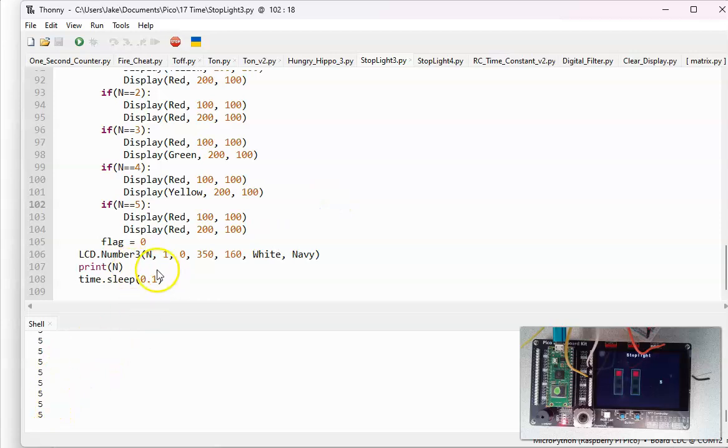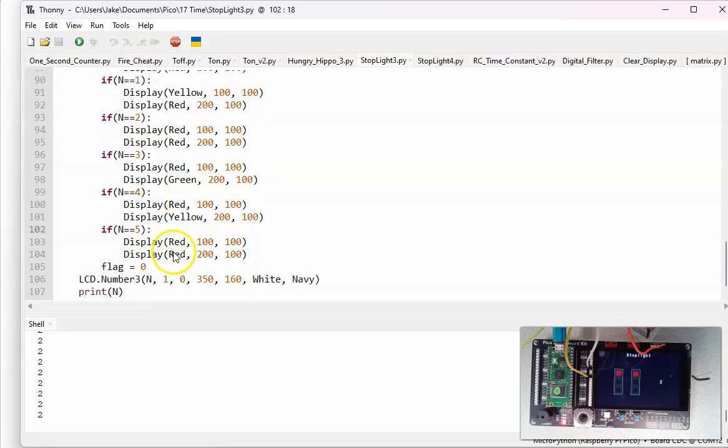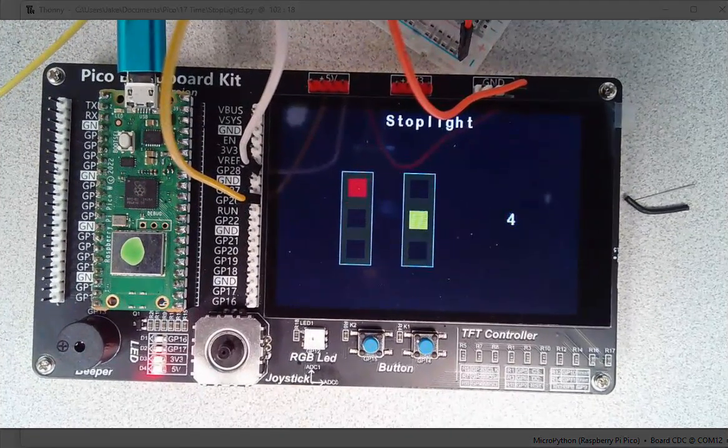It's displaying the time every 0.1 second. And in the background, the counter N is changing. Based upon N, I'll tell you which light color it ought to be. And the net result is state 0 for 5 seconds, state 1 for 2 seconds, state 3, and so on for 2 seconds.